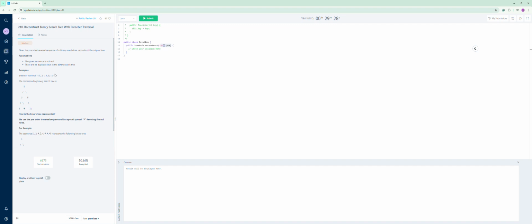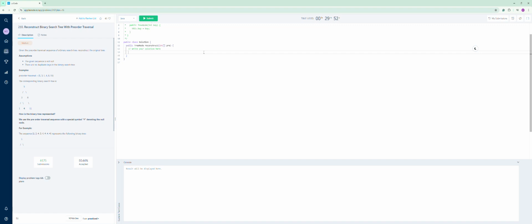The node 8 doesn't have a left node. We use a recursive method to build this binary search tree. Let's finish the code.